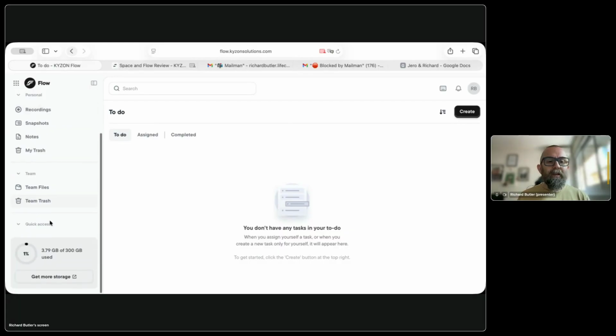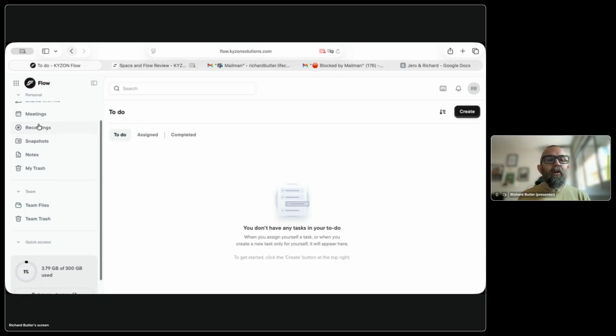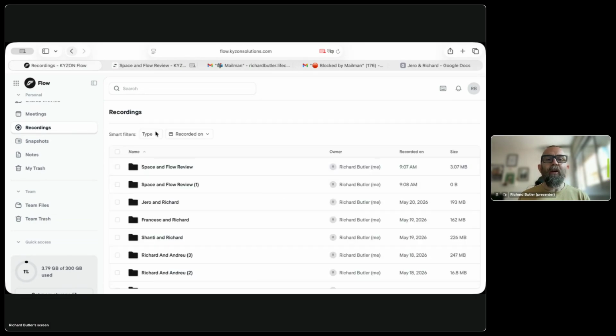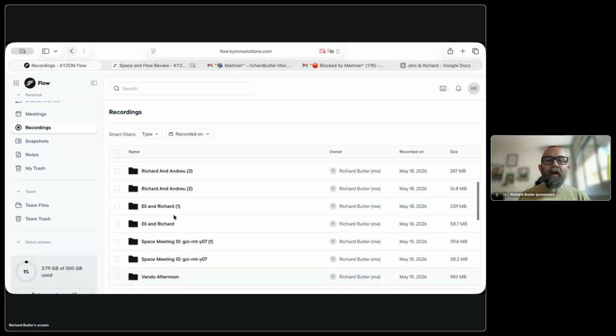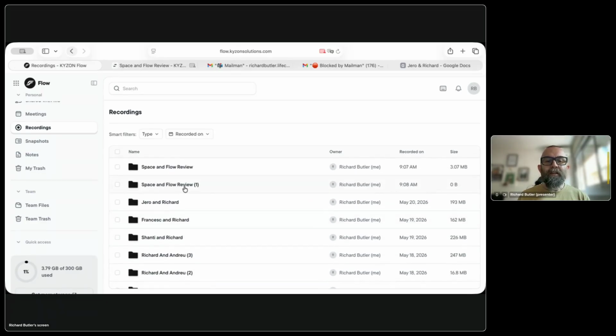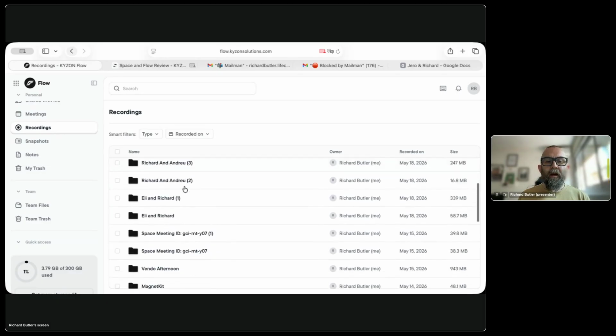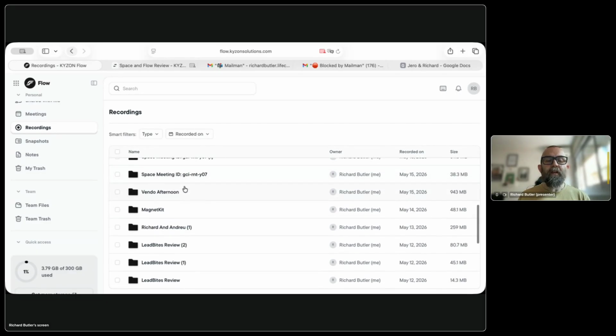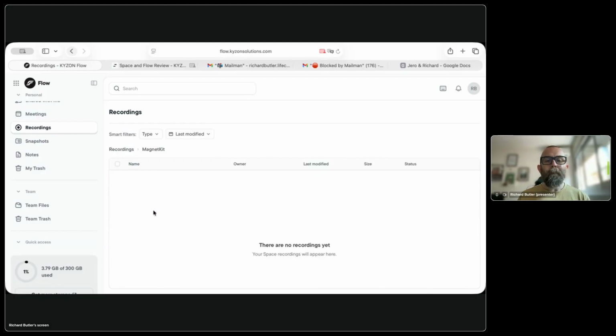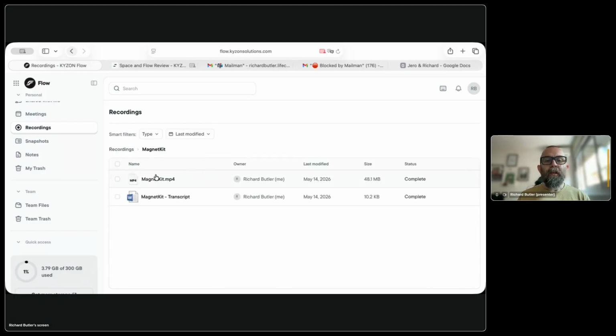What I think is interesting here is, I've upgraded to tier 2, so I have 300 gigabytes of storage, but I can go in here and see all of my recordings by date, by time, etc. And if I go into one of these, for example, this magnet kit here, you will see the MP3, the MP4, should I say, and the actual transcript.